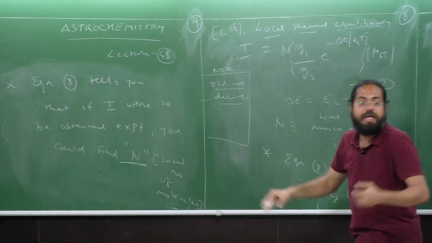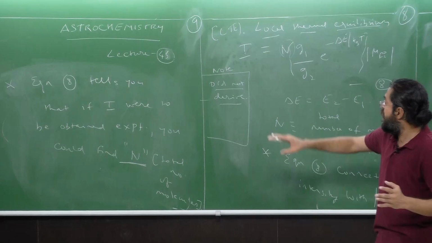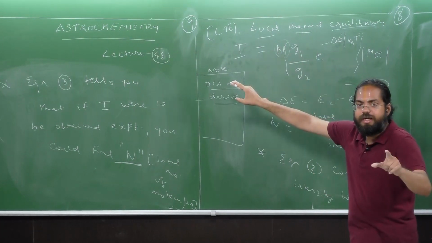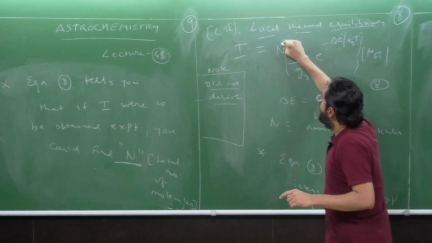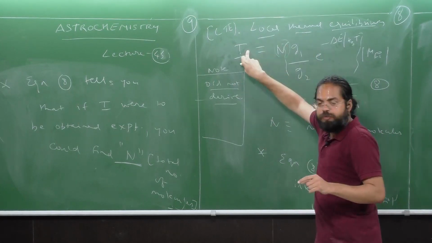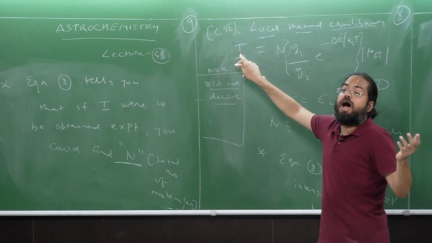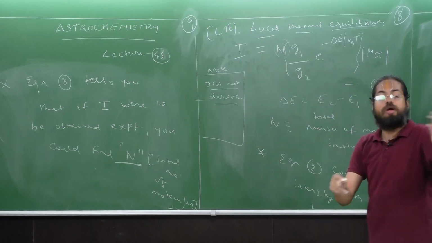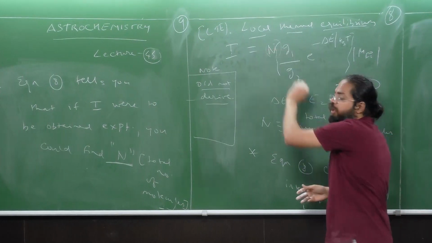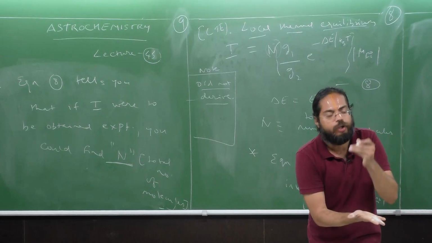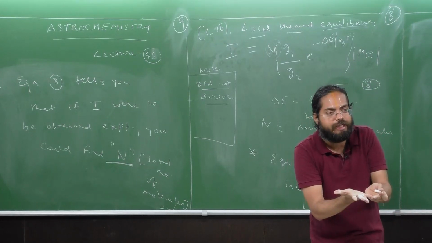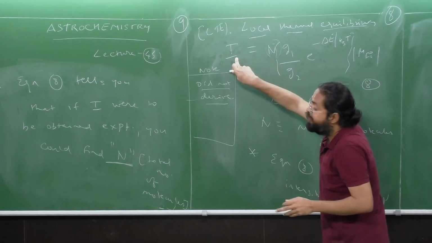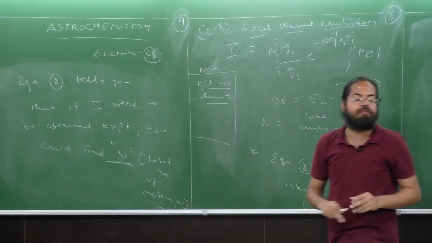I did not derive it. I need not derive it, because that is way beyond the scope of this particular course. But by using it, I can calculate the number of molecules if I measure I experimentally. But let's say that I have a sample on Earth. On Earth, I know how much sample I take, so I can calculate the number of molecules. Based on that, I can predict the intensity of an experimental spectral line.